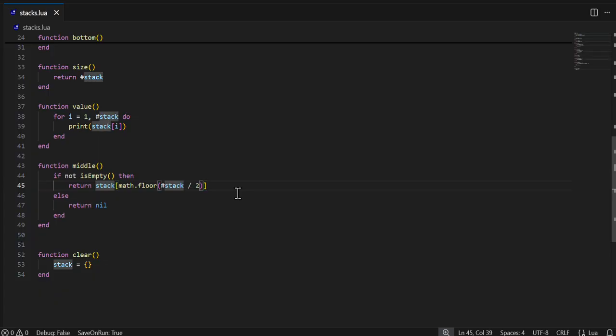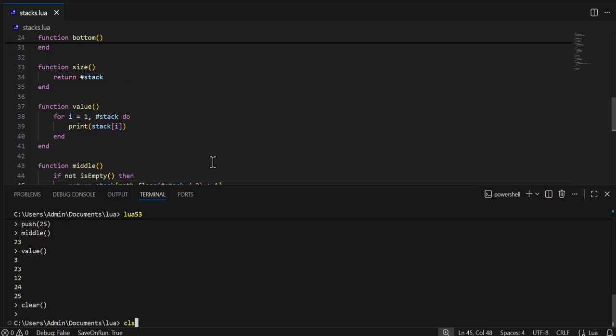So I found the error. The thing is that in Lua we are indexing from 1, so here we should add a 1 so that we get the exact value.